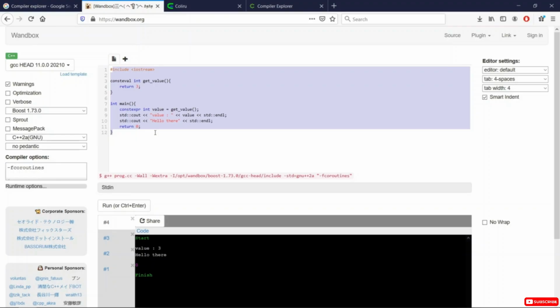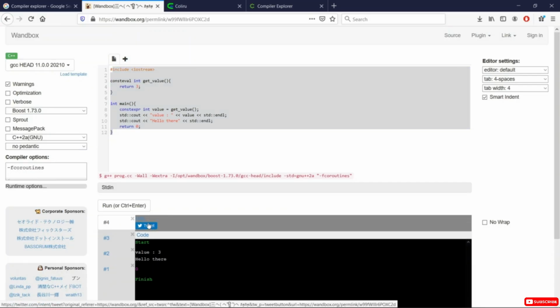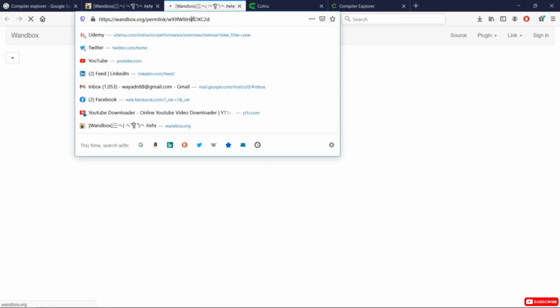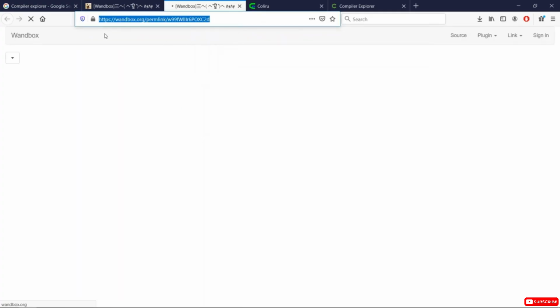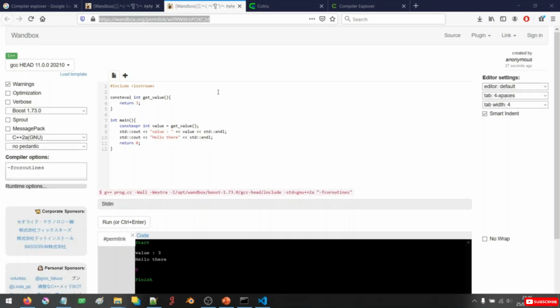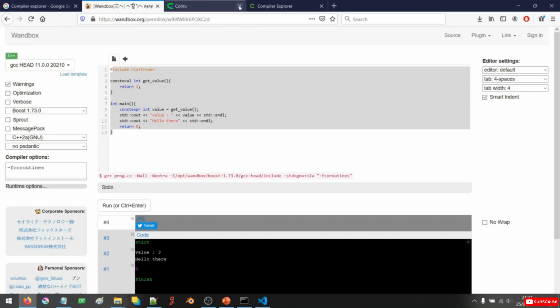So this is a really good way to get help from your instructor. So I do encourage you, if you run into a problem, come and use one of these compilers and send me the link. The way you can send the link, you can hit on share here, this button here. You're going to get a URL that you can copy and send to anybody, and they will be able to see your code just like we're going to see here in a minute. Okay, you see that it is the exact same thing, and anybody on the internet will be able to see your code and try to find whatever the problem is and help you out very fast.